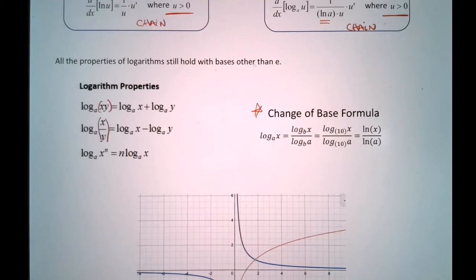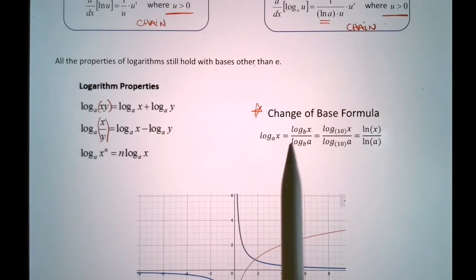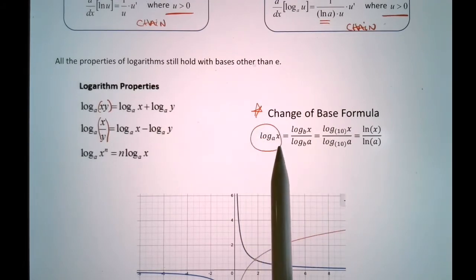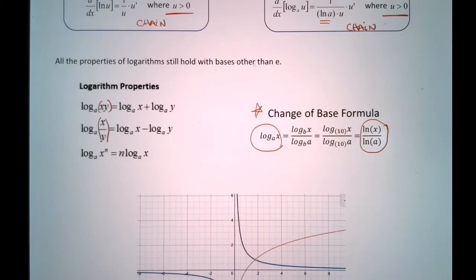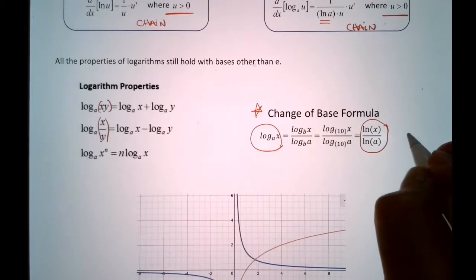What I'm going to do is highlight the important equality here, which is log base a of x is equal to natural log of x over natural log of a. That's a valid way of doing a change of base. It's the natural log of the inside of the logarithm over the natural log of that base. So this is where I'm really getting at, why do I have a natural log of a in my derivative rule? It really has to do with the change of base formula.